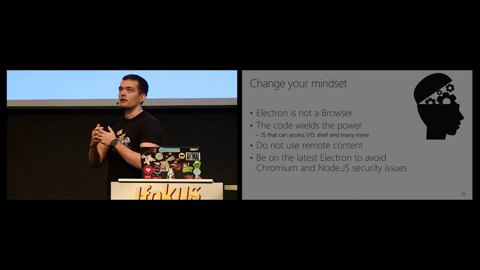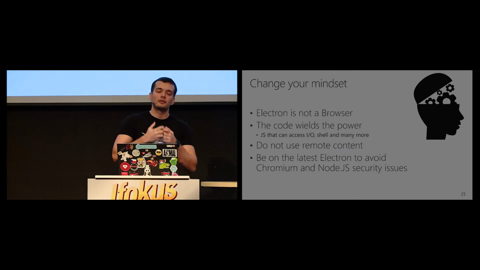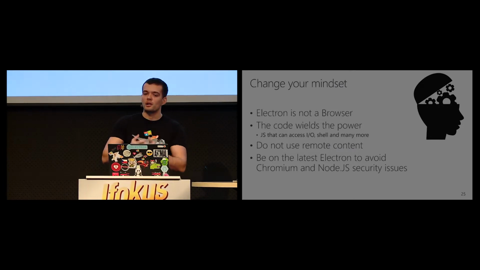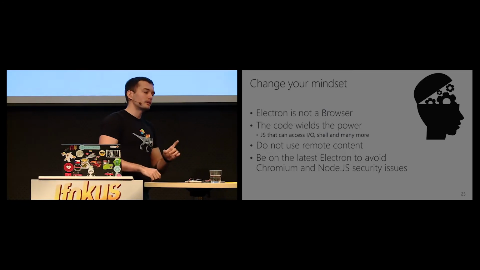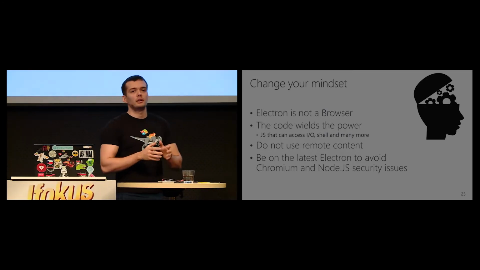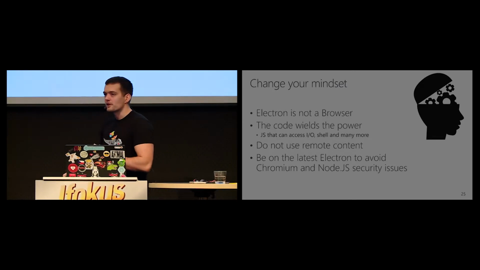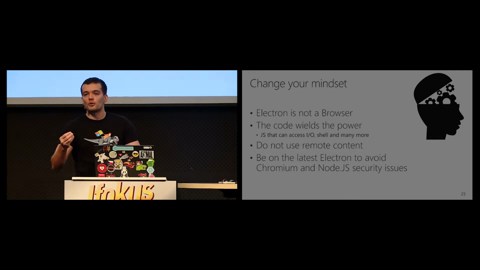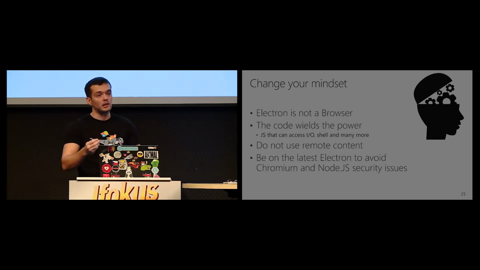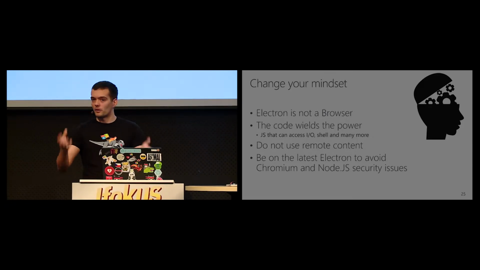Try at least to not include third parties. Try to include things that you trust, first parties, and every time actually bundle your JavaScript and HTML with the application. And always be on the latest Electron. This is important. Even if it has issues, the folks from Electron are very helpful in fixing crashes and all these things. What it offers you is a new Chromium and a new Node.js almost every time, and those have a lot of security patches, a lot of remote content exploits that were fixed already.